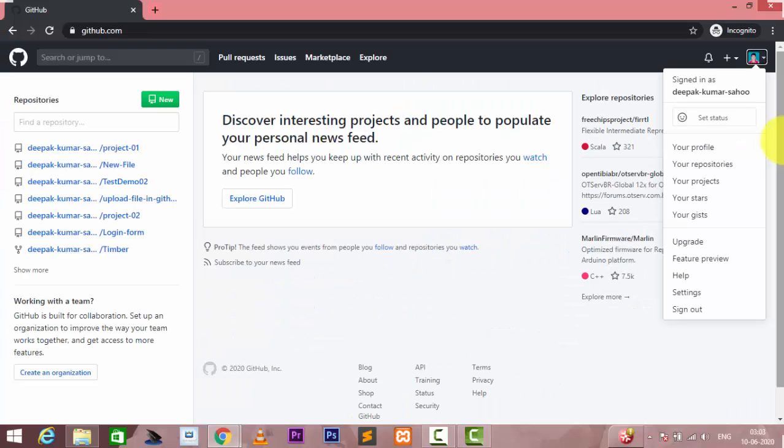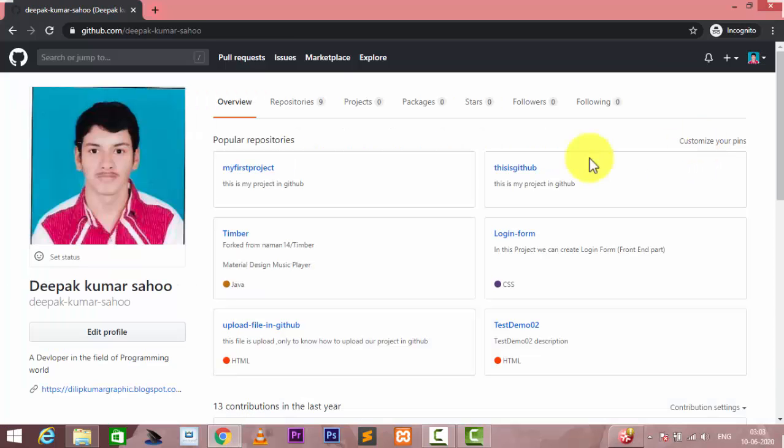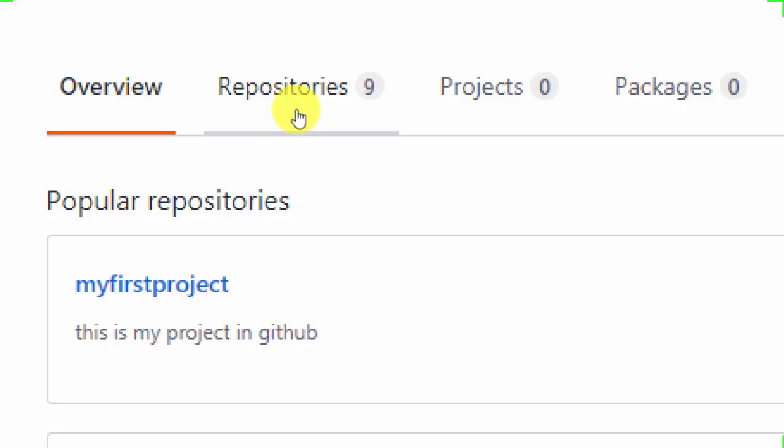For that I do it here, and I click on your repository, and after that we click on this one, repository. Zoom here, and I click on the repository.